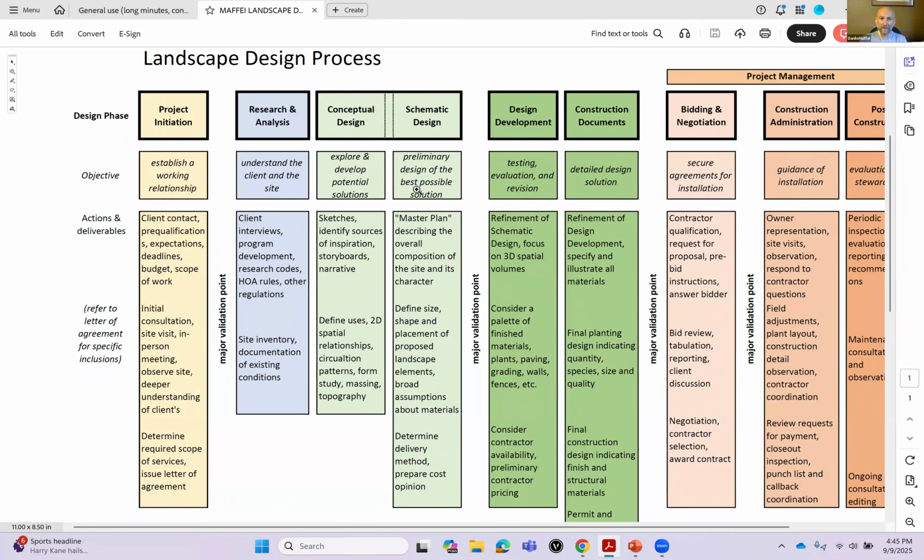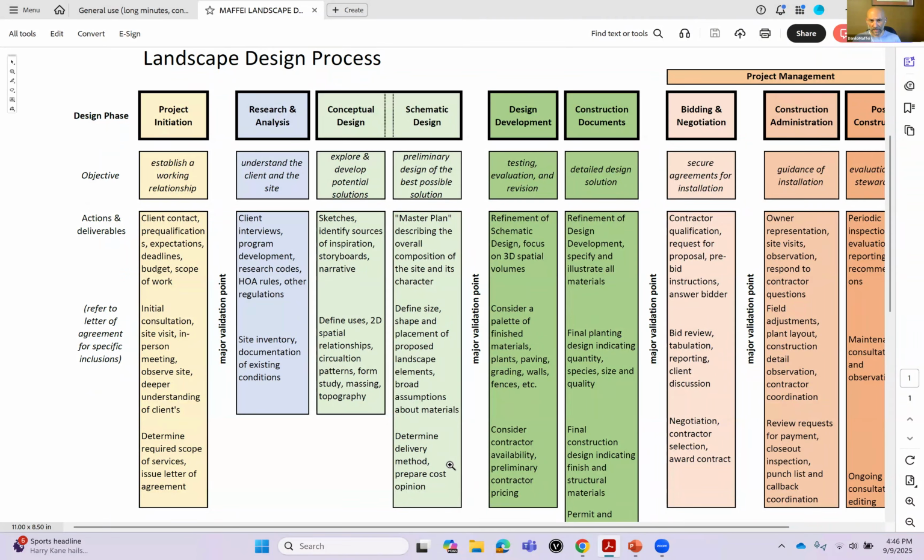This is usually a sufficient amount of information for the client to determine whether or not they want to move forward in the process and become more detailed and take the next steps to actually installing the work, or realizing that what they were asking for is not realistic and that they need to adjust their expectations in some way. So we're going to get you up to that point.